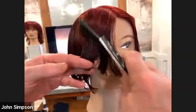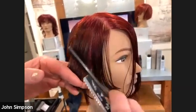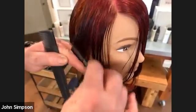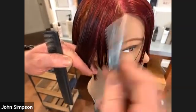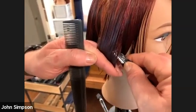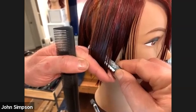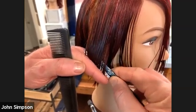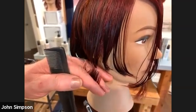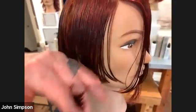What I'm going to show you is a little tip for taking some weight away from underneath here. And you can do this with bobs too. Rather than going through the top and taking the surface away, I'm going to put my blade underneath and slightly curve the blade upwards and scoop underneath, gently releasing some of the weight from the underside of the haircut, which then helps create a bevel.